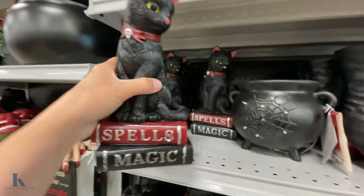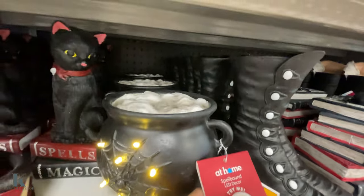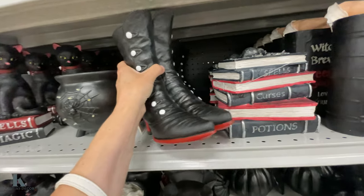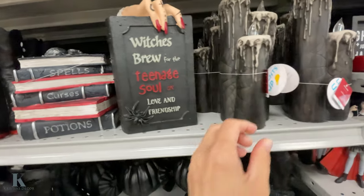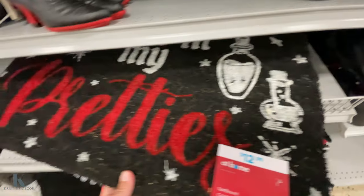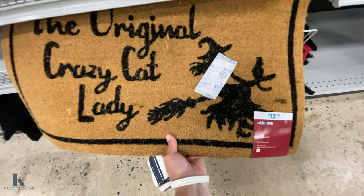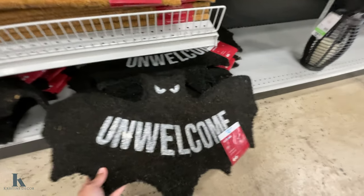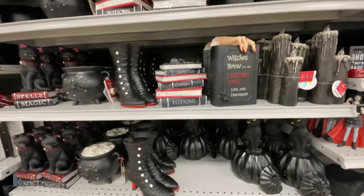Let's see how much the skull is — $15. We got the cauldrons for $15. Looks like Banksy — $12.99, this one lights up. Pretty cool, it's only $15 and it lights up. We got the little witch's boots for $20. Spell book $12.99 and we got the three-piece candles for $16.99. I have some more mats here — $12.99, that's a good deal. Let me see what the bottom one is — a little bat, 'Unwelcome.' Those are only $12.99.